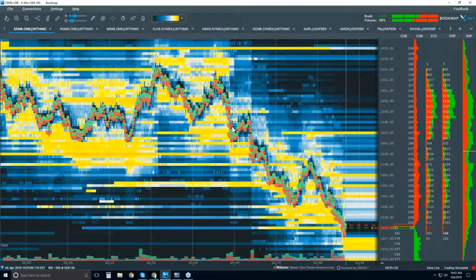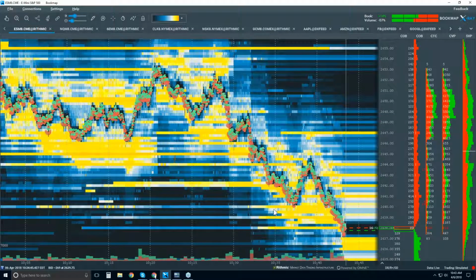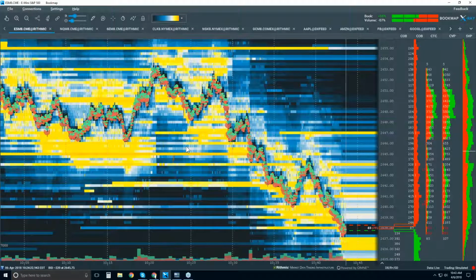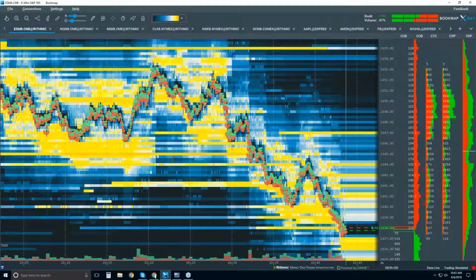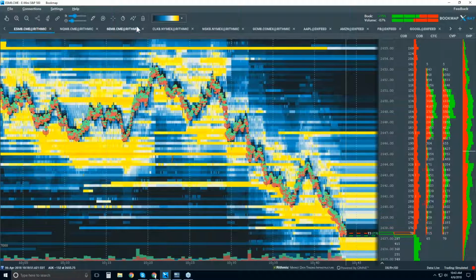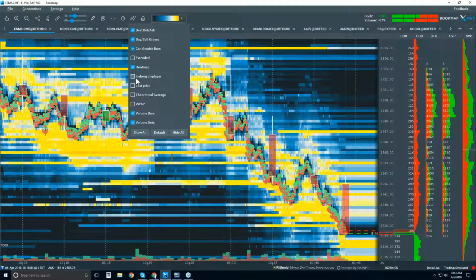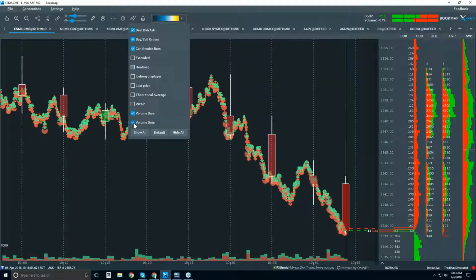A historical best bid and offer. Then the volume dots that traded on that historical best bid and offer. And then you see this yellow and blue heat map. What that is, simply, is a recording of the depth of market, and then it's projected onto the chart historically. That's it. So let's go through this exercise here. We're going to turn everything else off, and we're just going to have a candlestick chart on here.